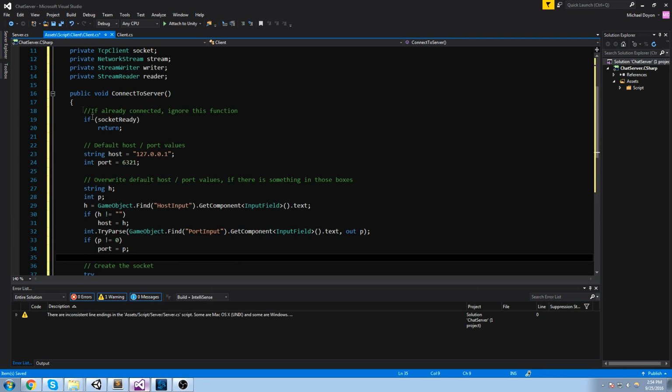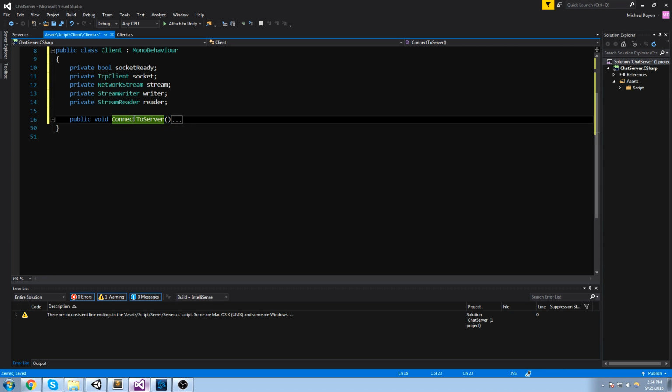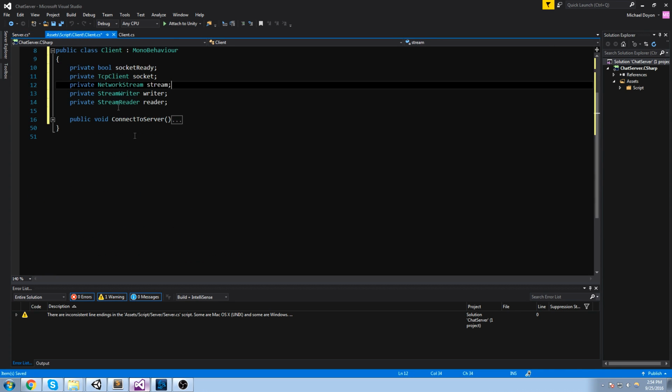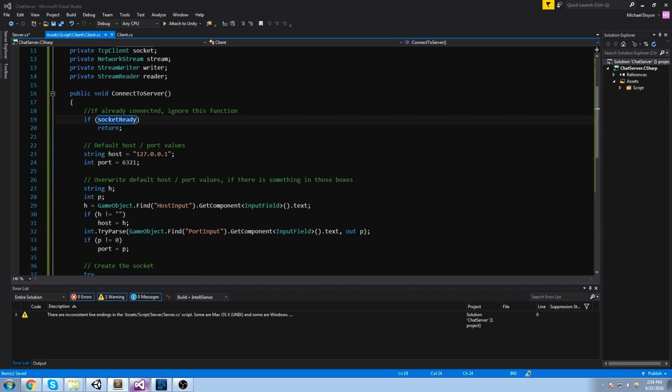There is a lot of information in that Start, but still, well, it's not a Start, it's a ConnectToServer. It could be in the Start if you're making sure that it's called after the server has been instantiated. So you could do something else if you just want to go right away without having the boxes. You could have the server start here in an Awake call, and you could have this in a Start.